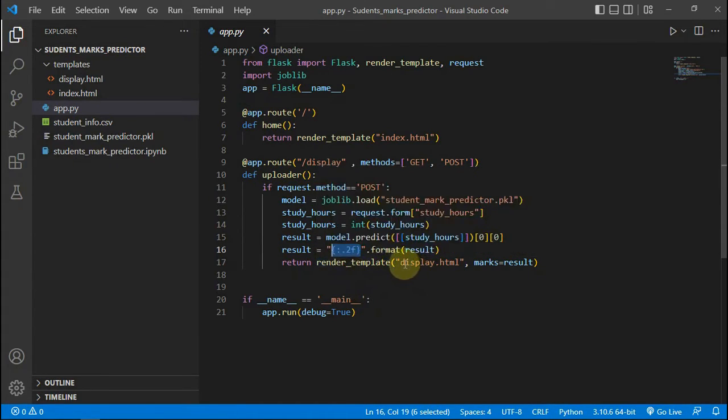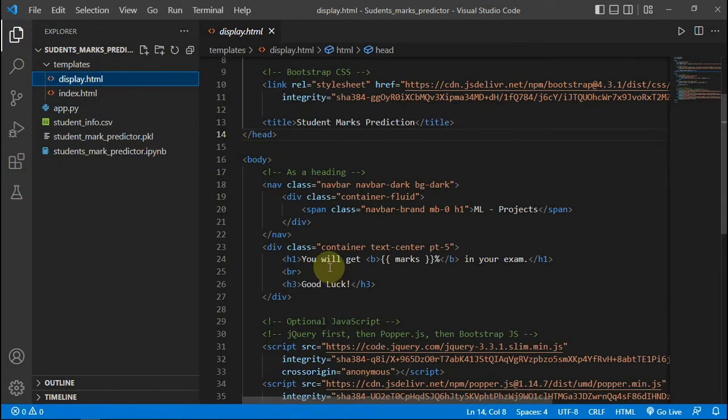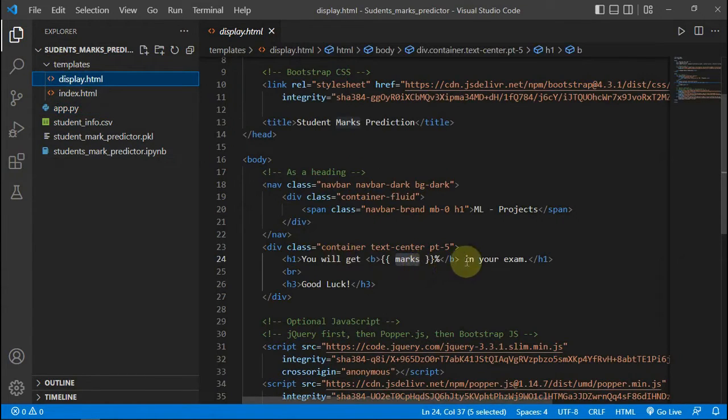And then we are rendering this template display.html with the marks, right? We are passing the marks into display.html, and in display.html you can see I have written this. Whatever result our model gives, with the help of this predict function we are displaying it there, right, in your exam.